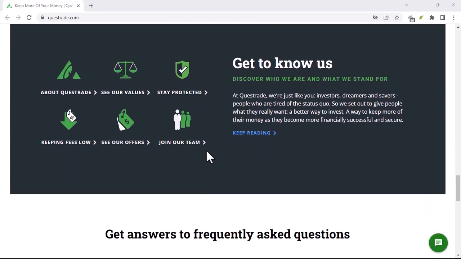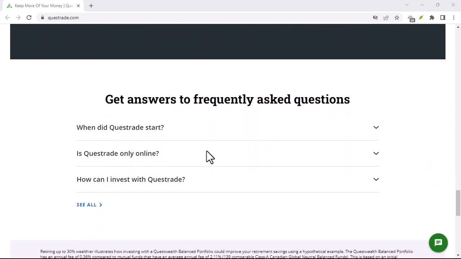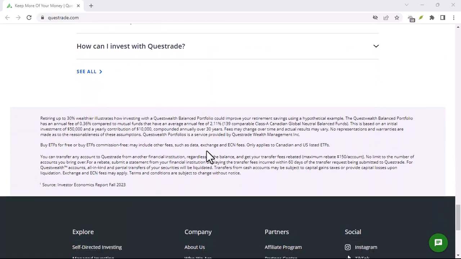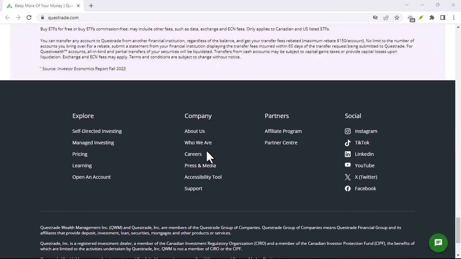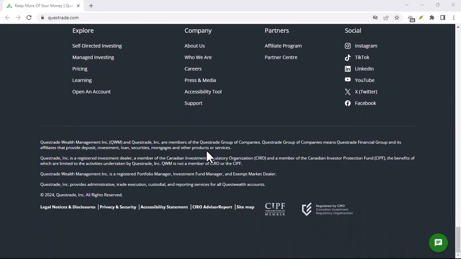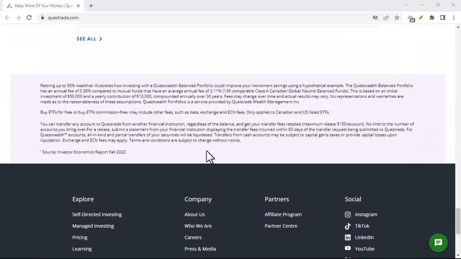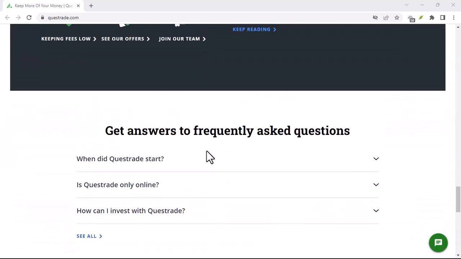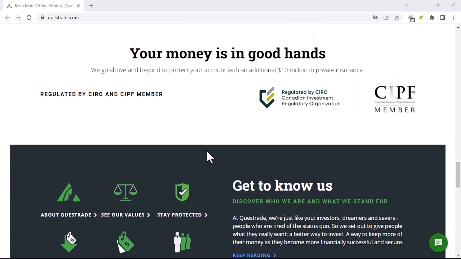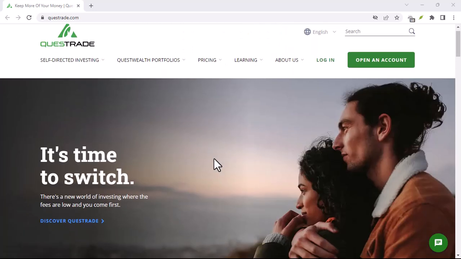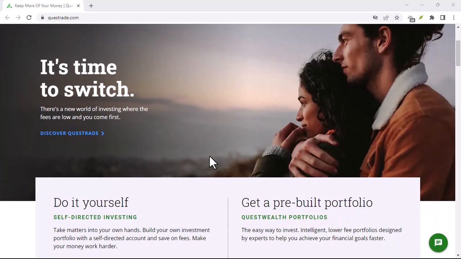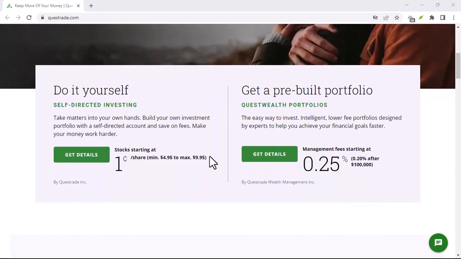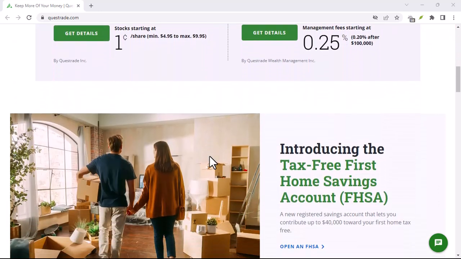USD deposits, a smart option for savvy investors. By allowing USD deposits, Questrade opens up a world of opportunity for Canadian investors. From accessing the vast U.S. market to potentially saving on conversion fees, there are clear benefits to consider. However, it's important to weigh these advantages against the currency conversion aspect and any potential tax implications.